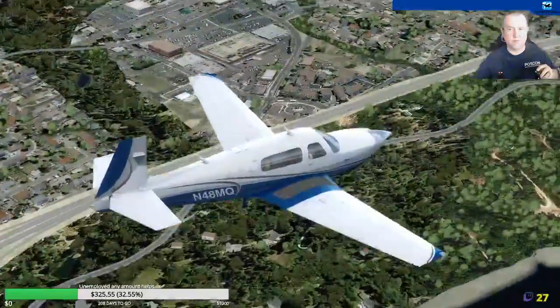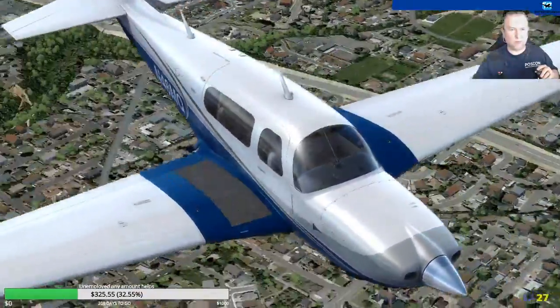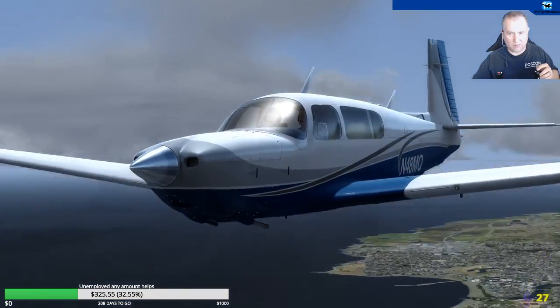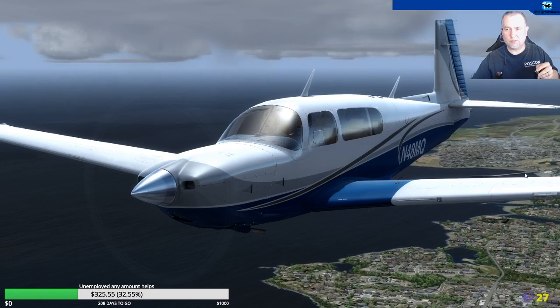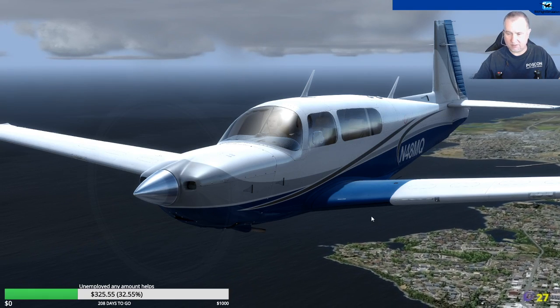There's Highway 1. Highway 1 down there. I don't think we can see the boardwalk. I don't know why it zooms into the aircraft like that. That annoys me. Hold on. There's the boardwalk. Let's see if you can see it over the wing. There's the boardwalk right there. But see how it zooms in like that? I don't understand why, and I cannot fix it.